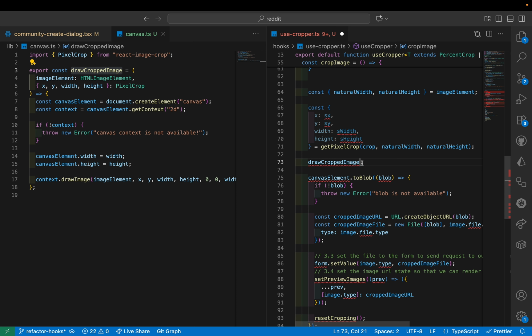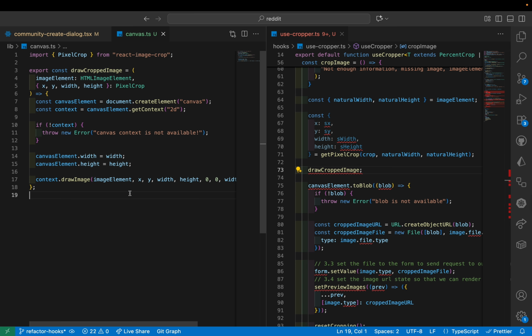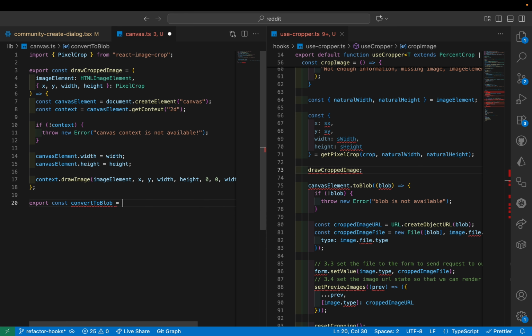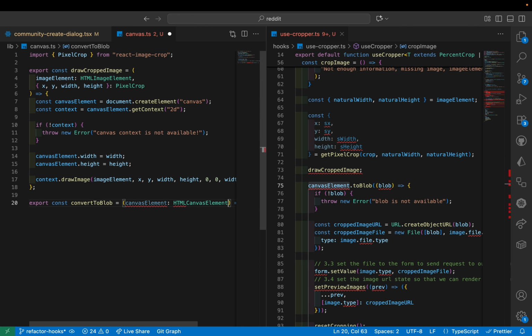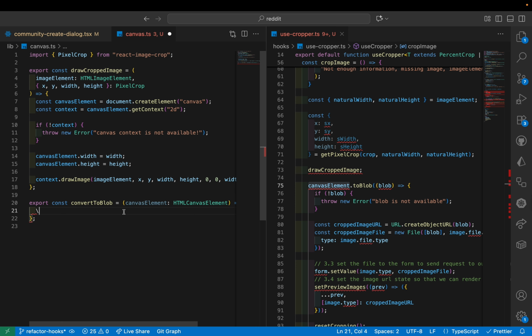Then I can just do that. What it means is we need a canvas element to change it to a blob, right? So then I can do this. Export const convertToBlob. This guy will be accepting the canvas element, an HTML canvas element. Then in here, I can return the blob, right?